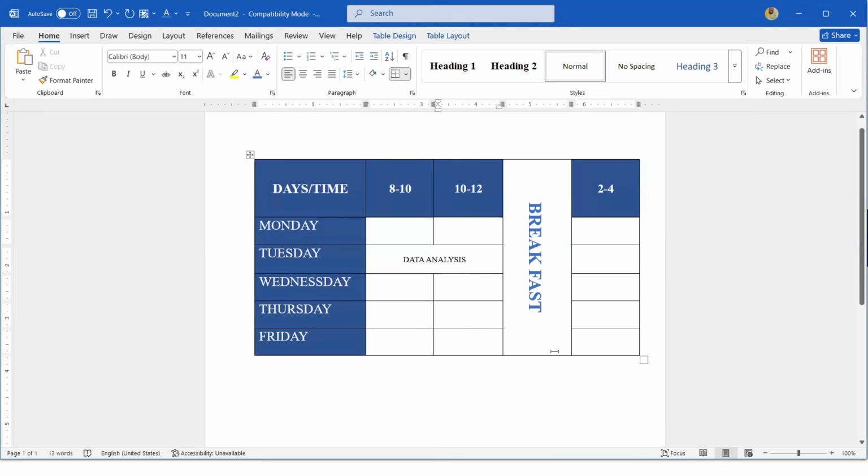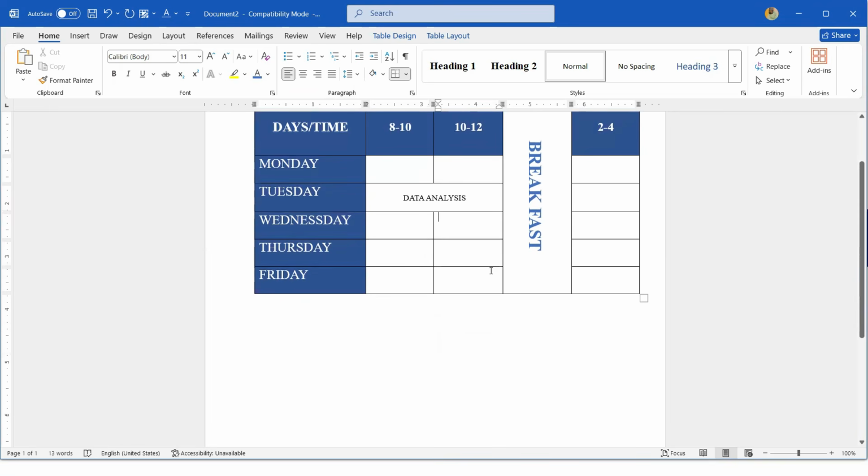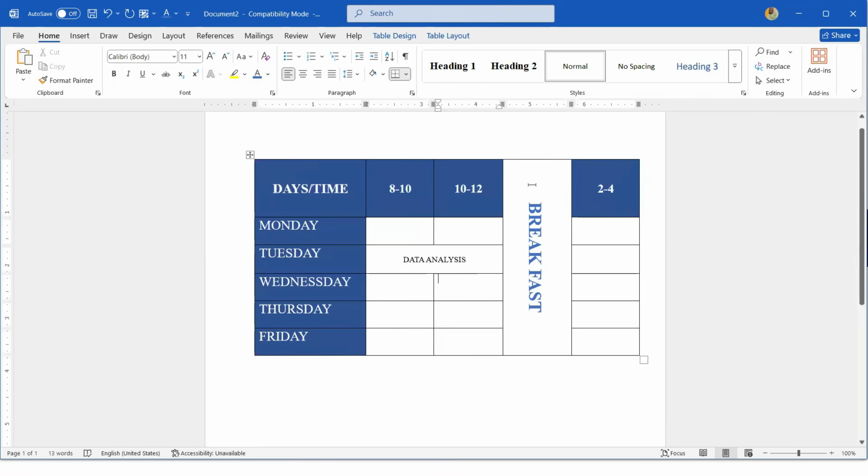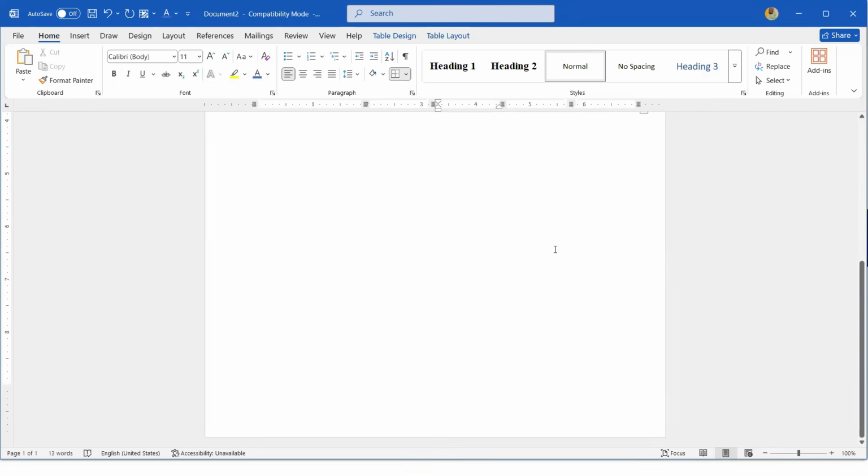So that's how you can create your tables. You can go ahead and do whatever you want to do in the table. Basically, you know the basics of how you can do the table. There are a lot of things you can do with it. So I think for the table, we have done justice to the table. You can go ahead and create whatsoever you want to create with the table.